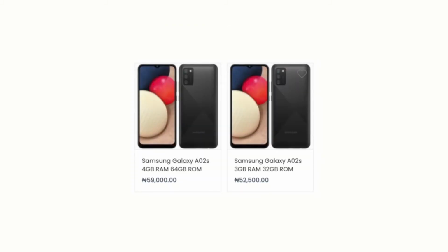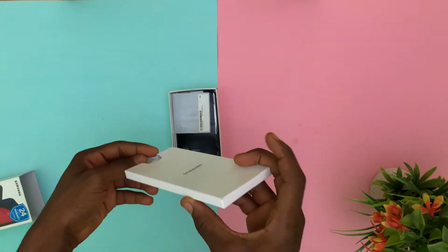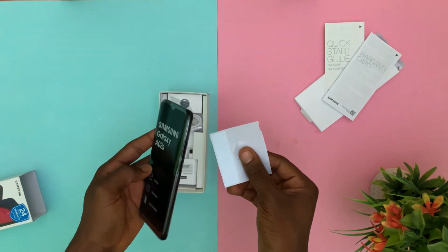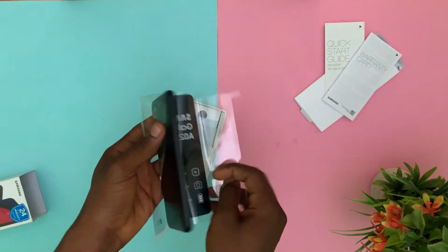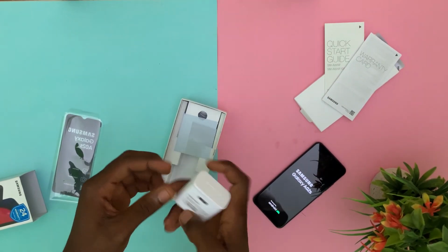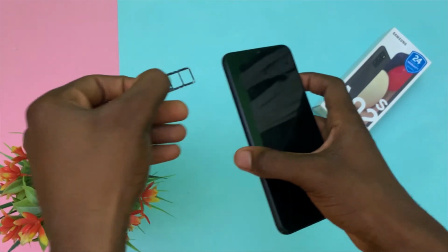But here in Nigeria, you could buy the A02s for about 59, 61,000. I got this for 61,000 because it wasn't really available, so I had to pay a little bit extra for it. But you can get it for as low as 59,000. By the way, this is the 4GB RAM, 64GB ROM version. There is also a 3GB RAM, 32GB ROM version, and that goes for a little less, for about 55, 56,000. But if you do have the extra money, definitely go for more storage. It also does support external storage with a micro SD card slot. So storage really wouldn't be a problem. You could always get extra storage.